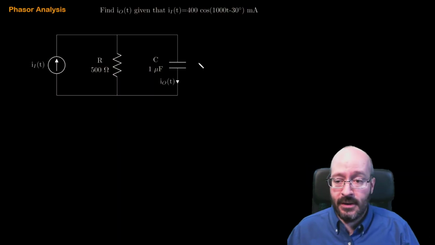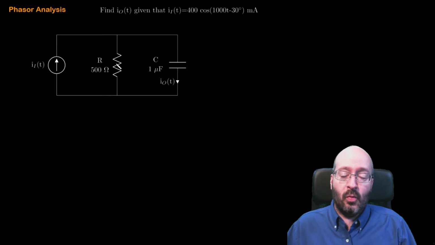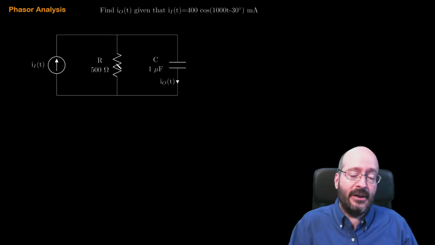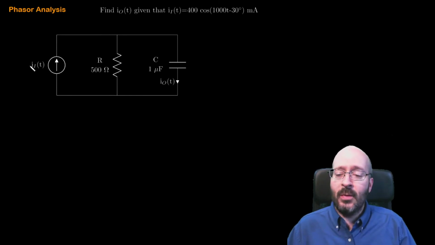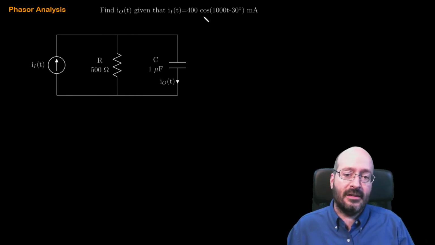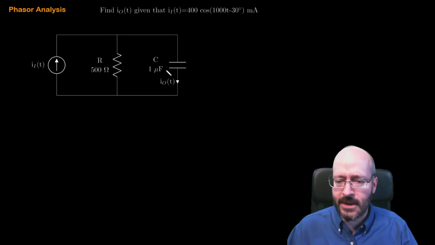more phasor analysis on circuits that have sinusoidal voltages and currents. So I'm just trying to get you comfortable with the flow of how we work these problems. So let's look at a current divider. If we can do it with a voltage divider, we can also do it with a current divider. Here we have what looks like a regular current divider that we would have seen earlier in the class, but we have a capacitor, and we have a current source that is defined as a function, okay?